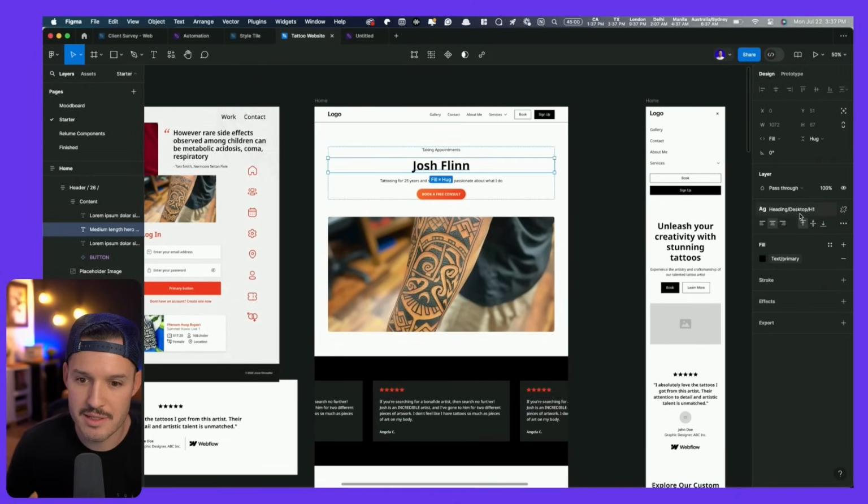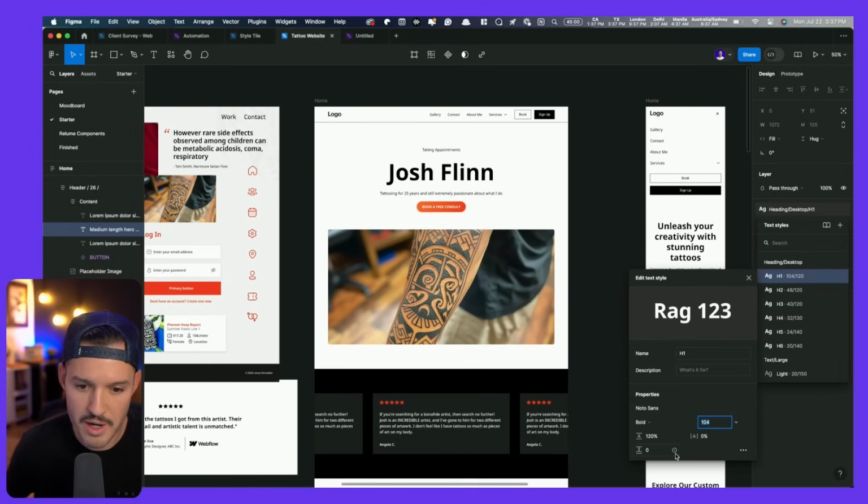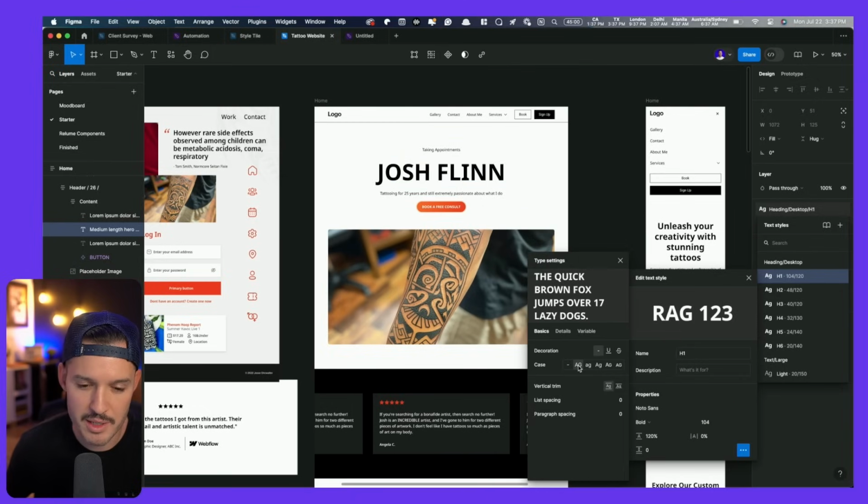This text is going to need to be way bigger. So this is where we might want to do a little bit of a typographic scale experiment here. I definitely want my H1. There's not going to be many H1s, so I'm just going to cheat this right now and make this way, way bigger. And then I'm going to go into the details and capitalize everything. I think it is set to bold.